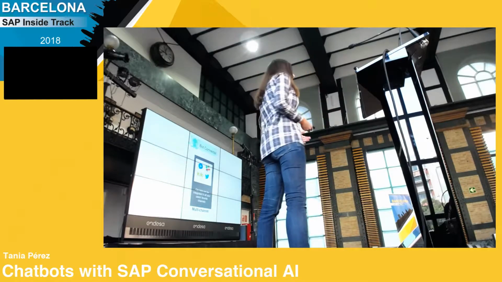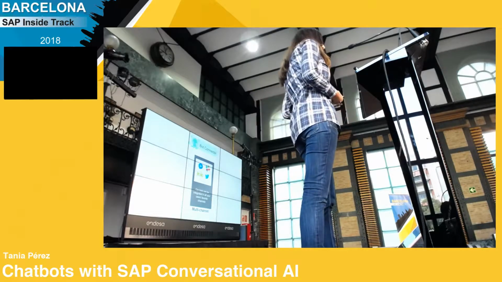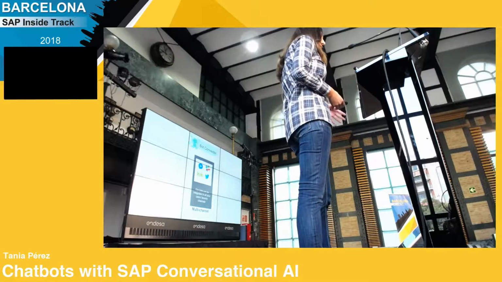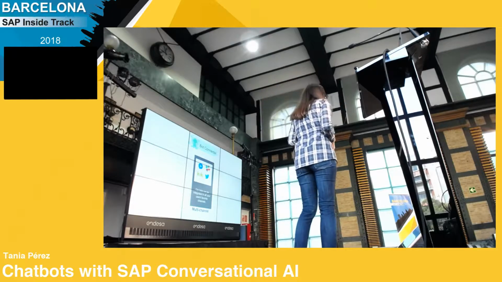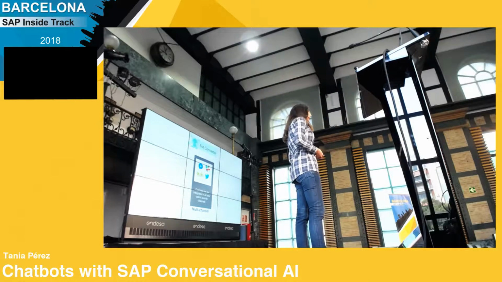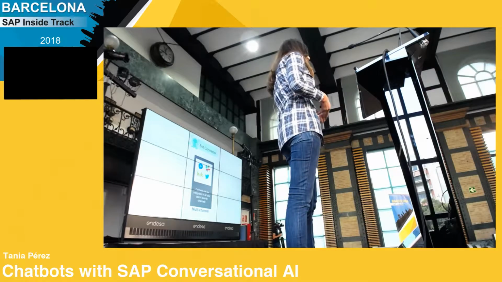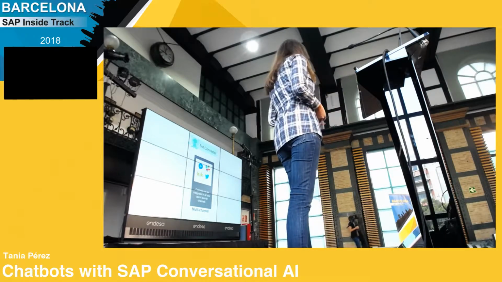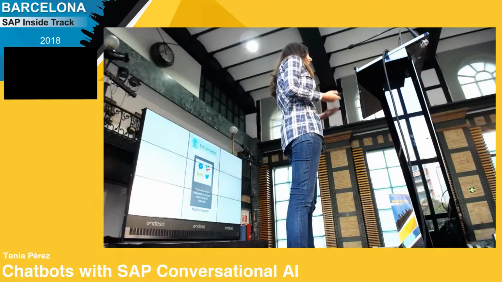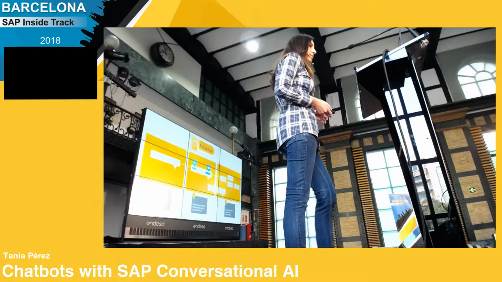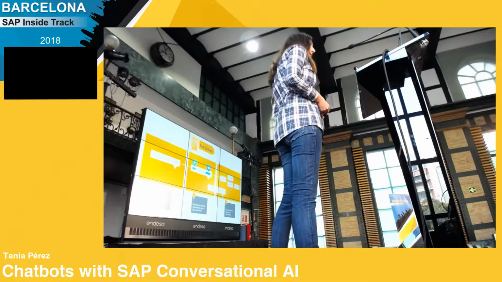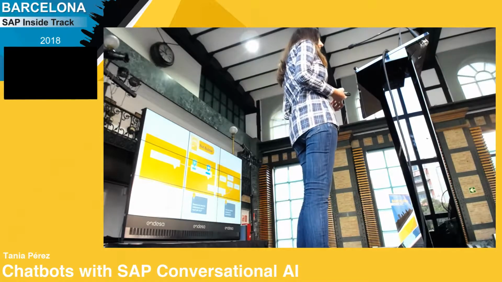The bot connector gathers the information from the user. So we can use a multi-channel platform, and the user can send messages through different channels. Then the bot connector, where we customize these channels, sends the input of the user to the bot builder. The bot builder has the artificial intelligence embedded.